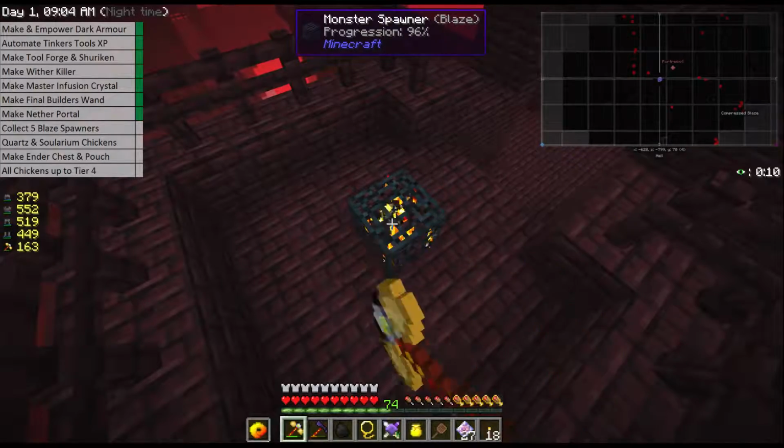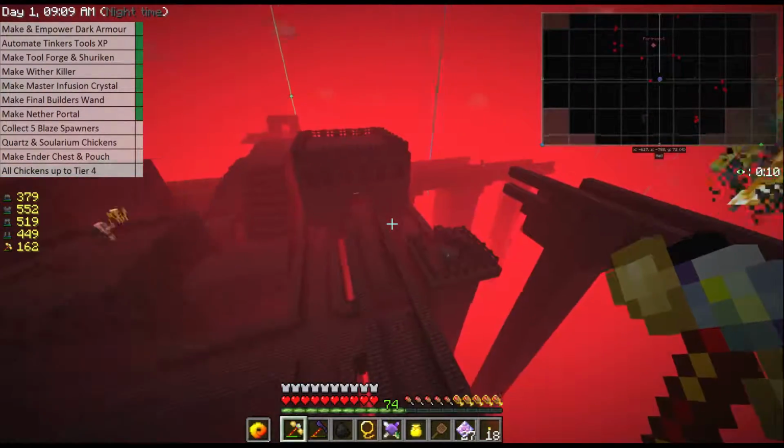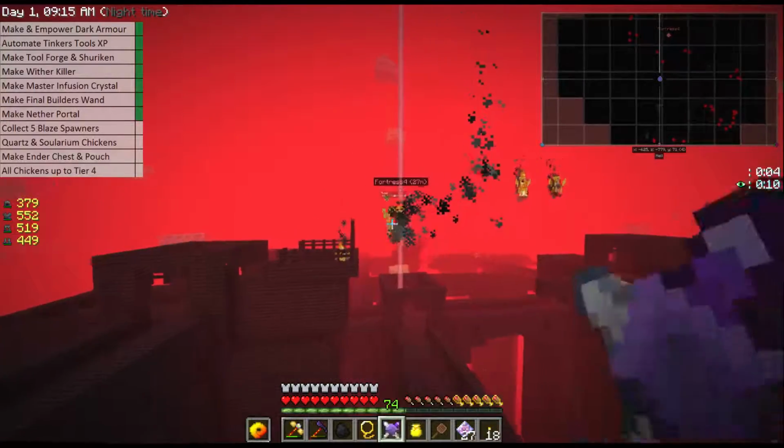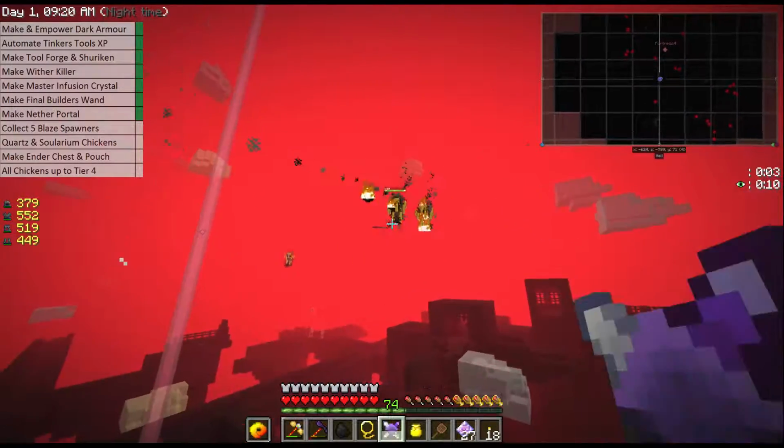Come on, before they come out. Yeah, there we go. Spawner shards and broken spawner. Actually, we have another 2 blaze spawners here, so let me just clear out these blazes so that we can get them in peace. Don't want them shooting me in the back.